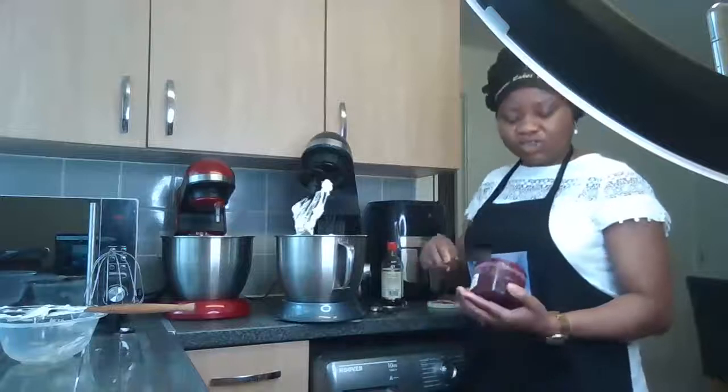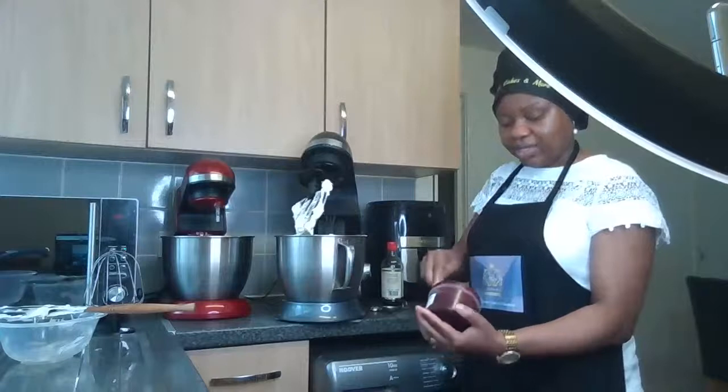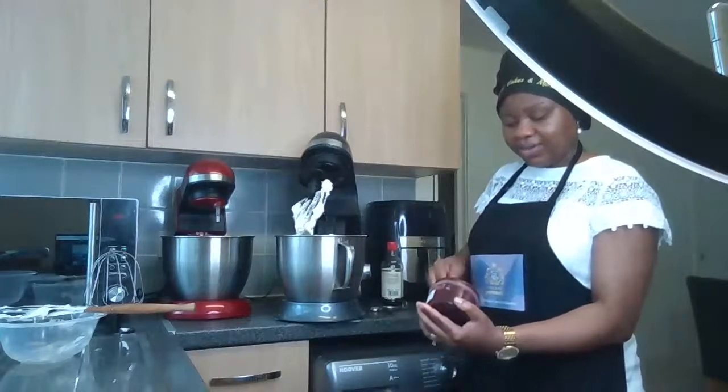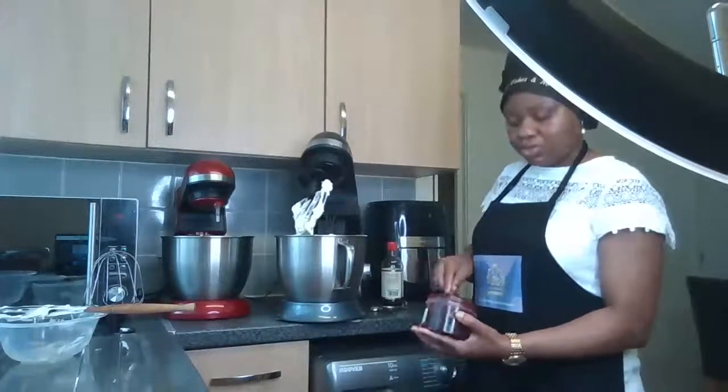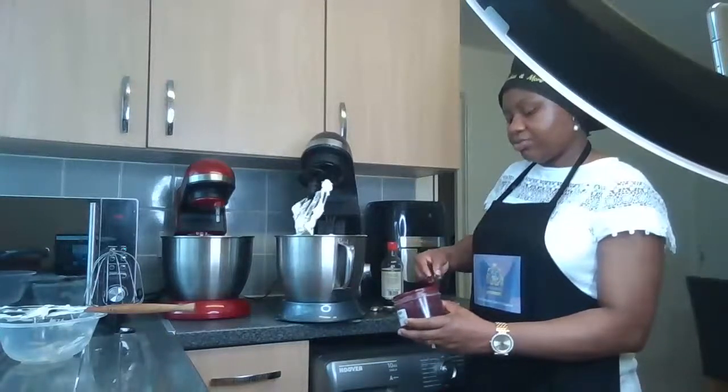This recipe is a very large one because I'm creating a large cake. So you can split it into two when you want to make yours to fit your purpose. You can split it into three. You can split it into four.